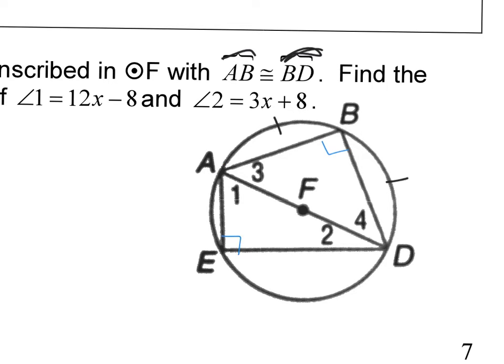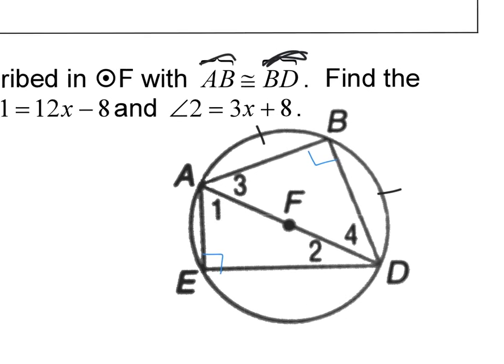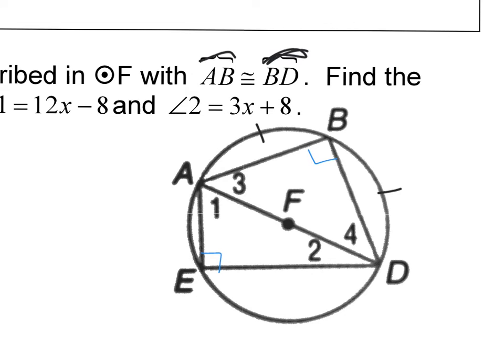A couple other things we can make note of here. If this is half the circle, we have a 180-degree arc measure. If these two arcs are the same, we can split 180 in two and say they are both 90-degree arc measures. The inscribed angles 3 and 4 that intercept those, 3 intercepts 90 and 4 intercepts 90, would have to be exactly half. So these would both be 45 degrees.